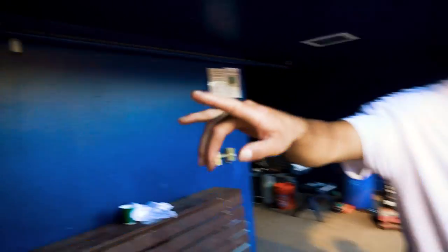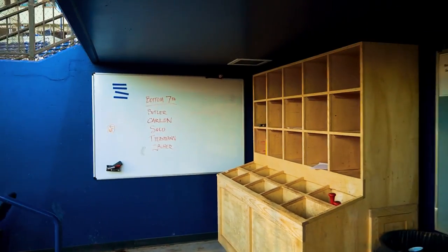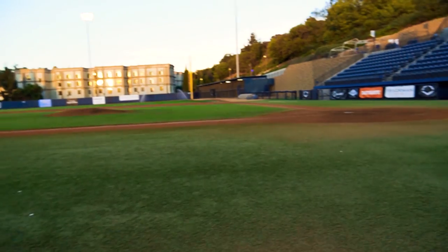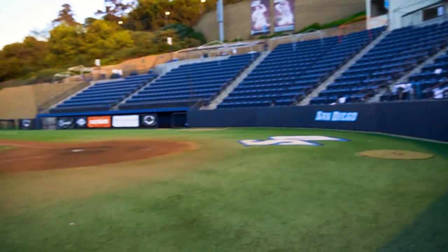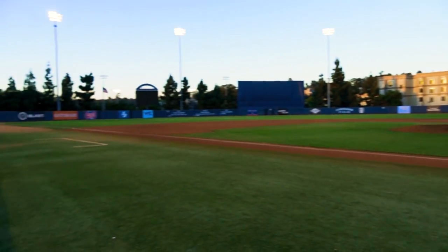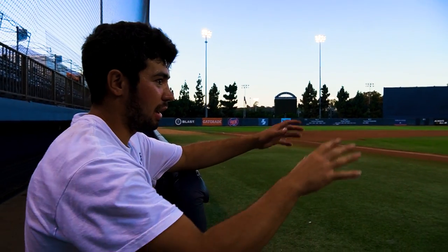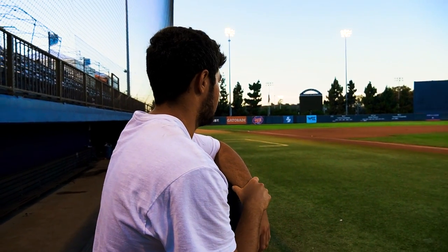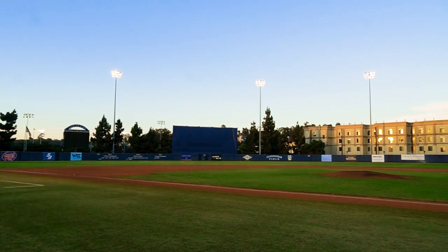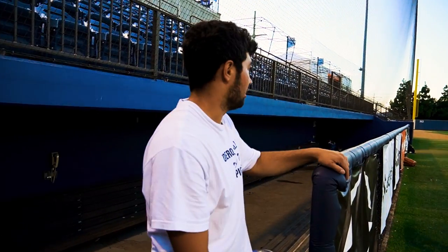This is the home dugout. The whiteboard right in front of us is the new one — great for practice and making things easier. You walk up here and you've got this beautiful field. They put in new dirt, zeroed the infield so the grass, the dirt, and the outer lip that leads to the outfield grass are all level. Talking to a lot of teammates, they thought it played a lot better after the renovation.